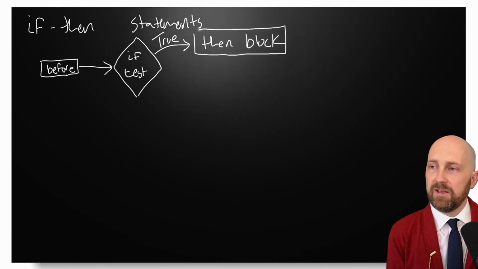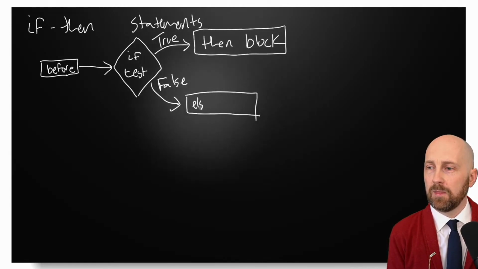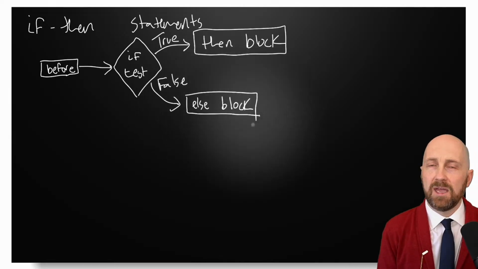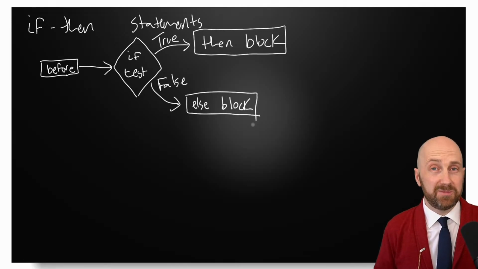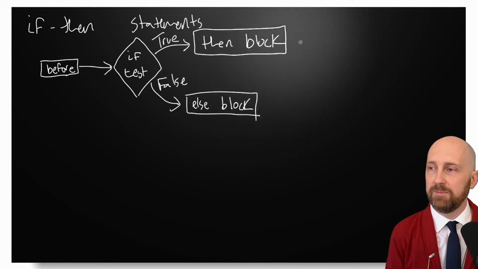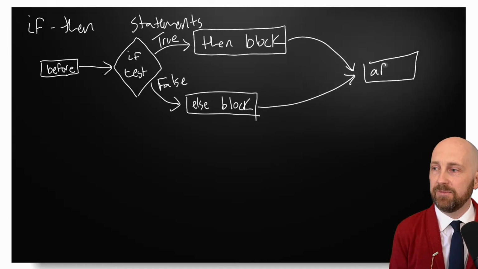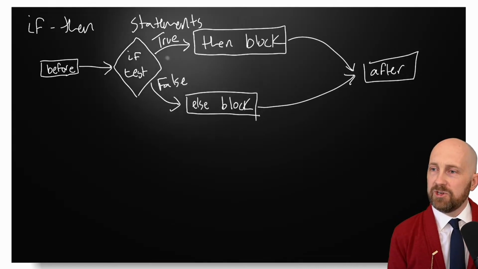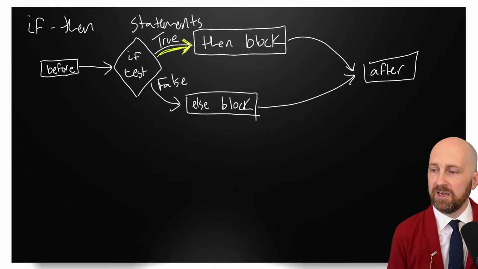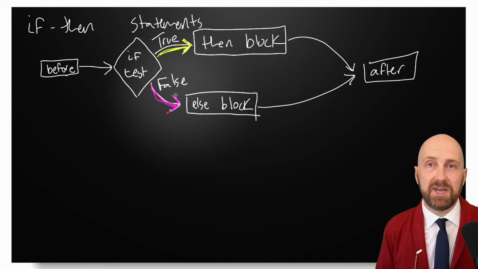But what we saw was if that test evaluated to false, so if that test was not true, we jumped to the else block. And we did what was in that statement. Now, the previous example stopped after the if then else test. There's nothing that came after it. But in most programs, there's going to be other statements that come after the if then else statement. So either way, whether we went into the then block or the else block, we're then going to finish up by running what comes after the if then statement. And I'll give an example of this in just a moment. So the true path will take us in one direction into the then block, and the false path will take us into another direction. We're able to effectively write a program that has a fork in the road. And you encounter this all the time, right?